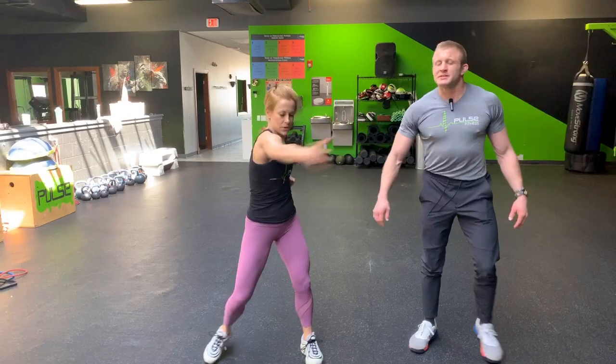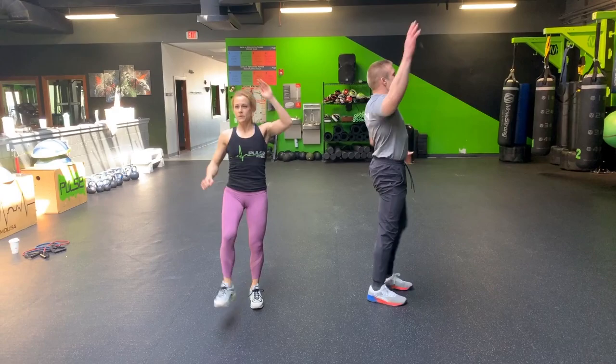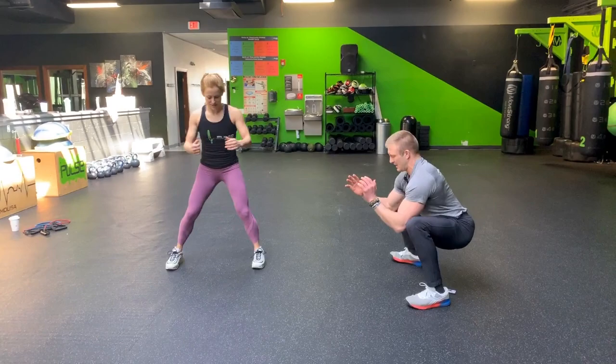3, 2, here we go, stand up straight and start kicking. When you're kicking, don't bend forward at the waist. Stand up nice and straight. There you go. 4, 3, 2. All right, everybody squat, face forward. There we go, squat.